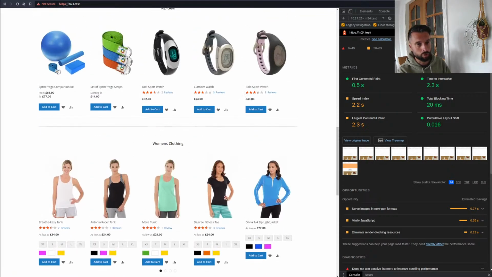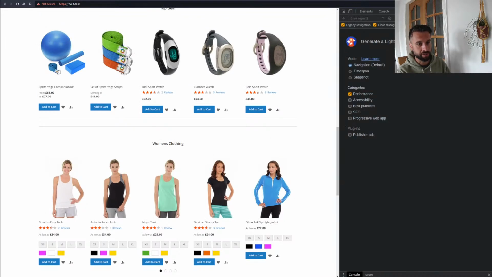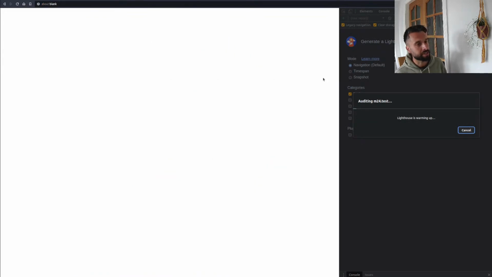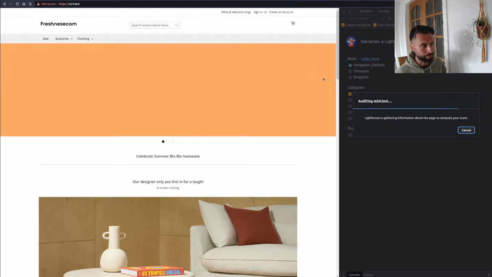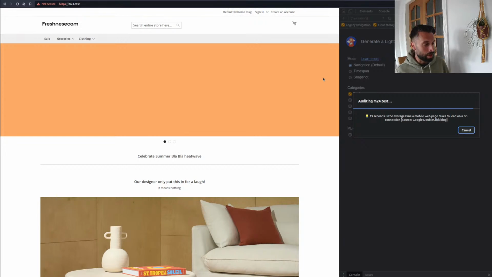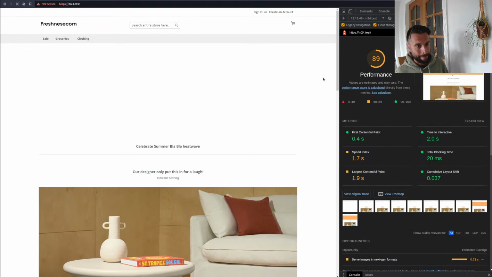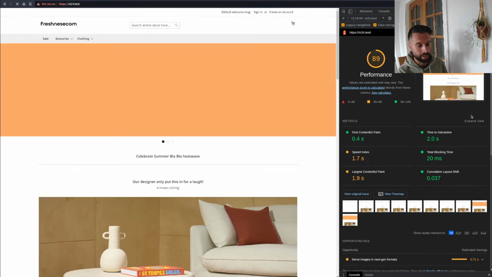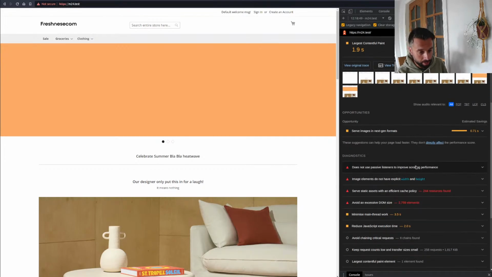Yeah, right. We'll run the test now. I'll just kill this one, and I'm just going to run a desktop performance test on this now. So it was at 89. Let's see if we can bump it up. We'll give that a sec, and then what I want to do is talk through optimizing it. Right, it's still on an 89. Okay. A few things have gone, but it's still on an 89.